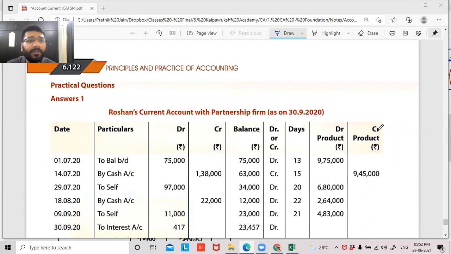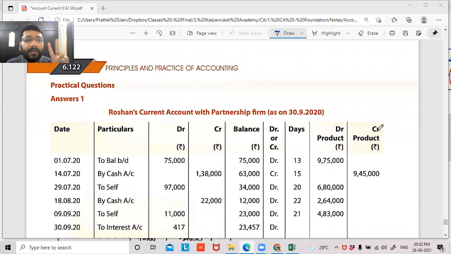So we started this chapter where we did the forward method. Two methods are there, guys, to calculate the interest: forward and backward. Under forward, we have two subdivisions. One is the simple method, that means for each and every transaction, you calculate interest separately. To avoid the over consumption of time, we came out with the product method. So in forward method, we use the product method. If the question does not specify what method to be used, you can use the product method.